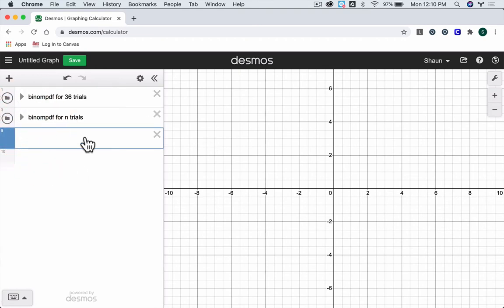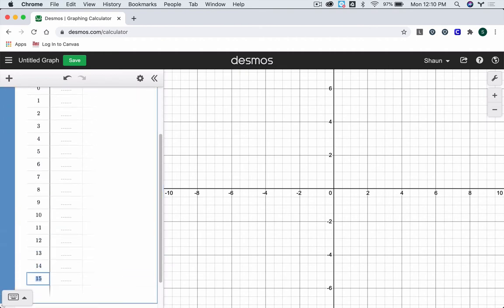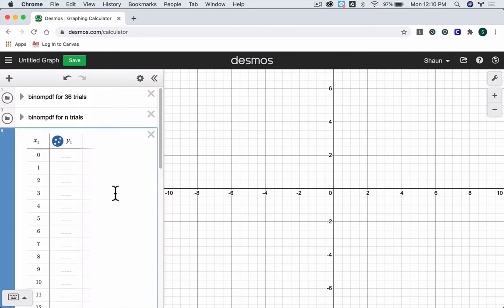Now I want to add a table so I can make a graph. I'm going to click the plus button here. I'm going to pick a table. And there's lots of cool stuff you can do with these table functions. Watch this. I'm going to type in zero and then one. And then if I hit enter, enter, enter, it gives me all the next values, right? I want to go to 36 for myself. It depends what our experiment is. It might be impossible to go make a table that goes all the way. You go pretty far at the table to get a graph that makes sense. And you'll see what I mean.